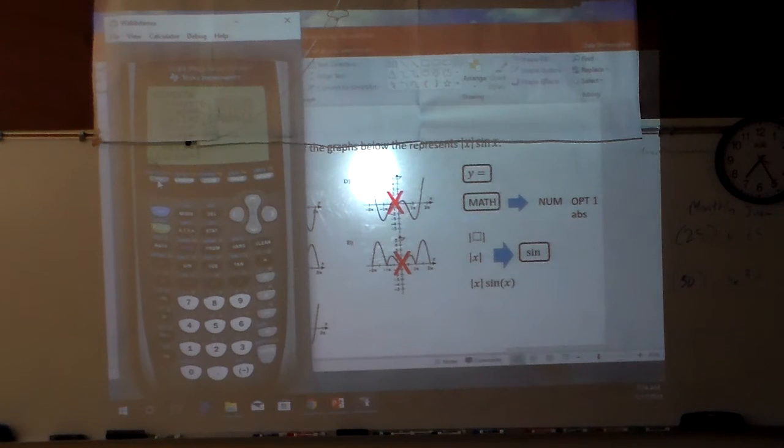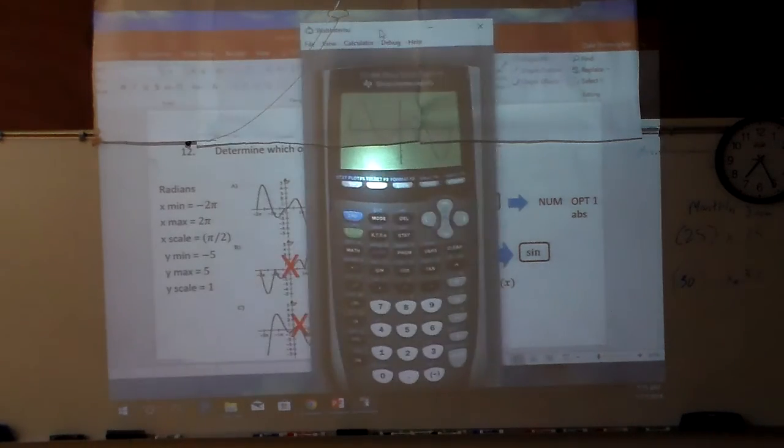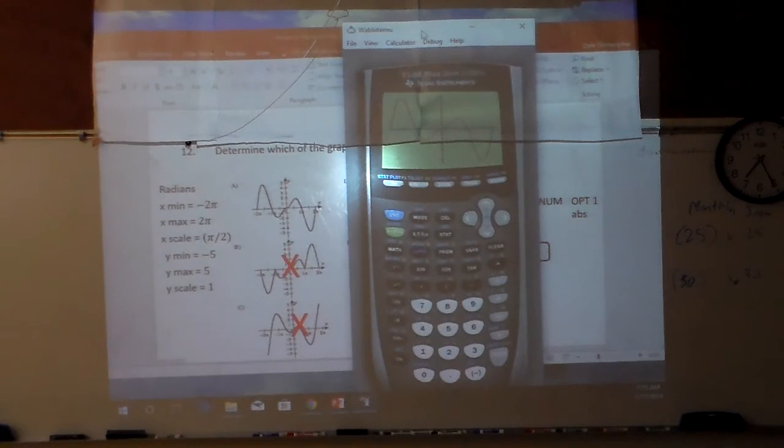Now I'm going to go back here to my y equals so I can graph this. I have to hit the math button, arrow over to the NUM. It's option 1 right there. I'm going to enter my x. Notice I have to arrow out. Now I'm just going to hit sine, hit the x button here, close it, and then hit graph. And if you will notice, it does look like choice, the closest one it resembles is choice A. Look right there and you can see it does most resemble choice A.